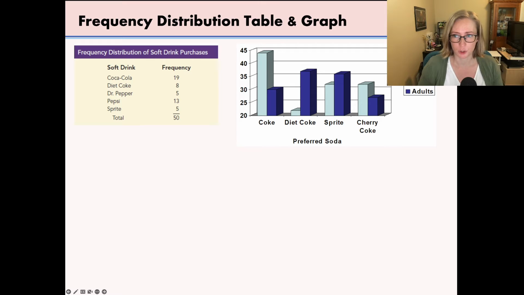But here we have an additional component of a second variable with 2 levels to it, so kids and adults. We can see that kids really favor Coke. Maybe it's because it's their first caffeine that they get, who knows. Whereas adults are going to favor Diet Coke because they're trying to watch their weight, right? So there are already things just looking at this that you can deduce, especially if you know the population that you're talking about.